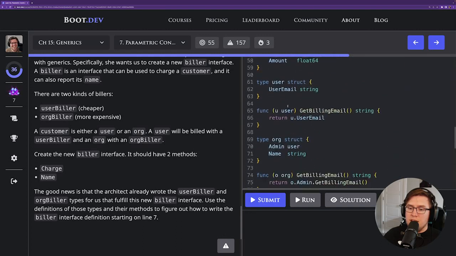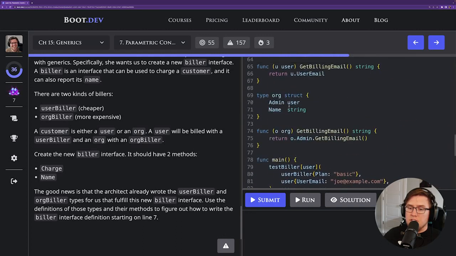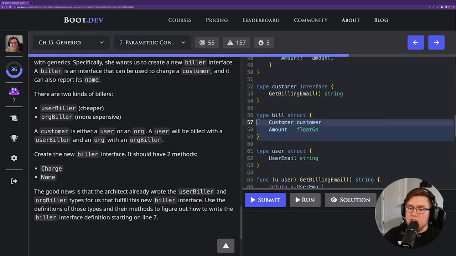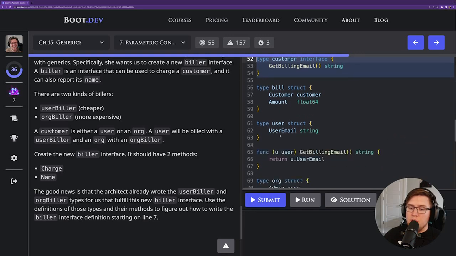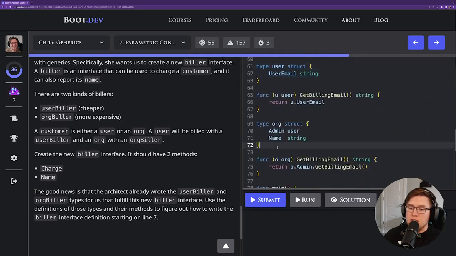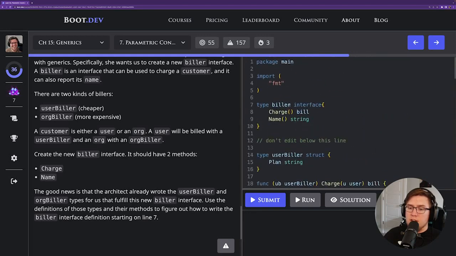And if we take a look at the customer interface, where did it go? Customer interface here. Then we see that we have this common interface that we can use to represent both a user and an org. So that's convenient because we can use that interface, right, as a parametric constraint.